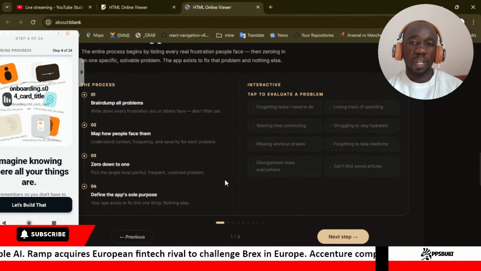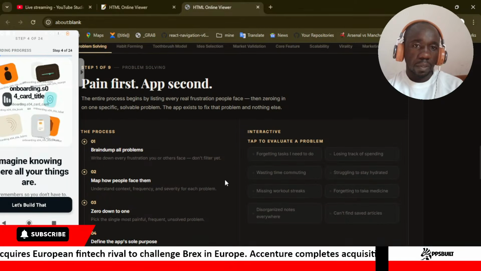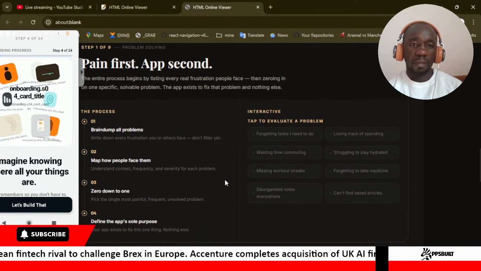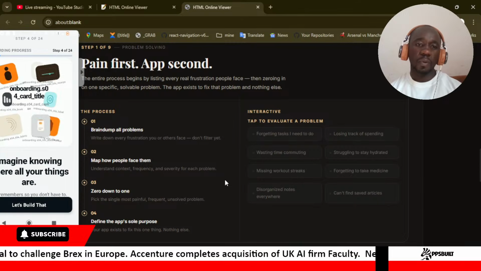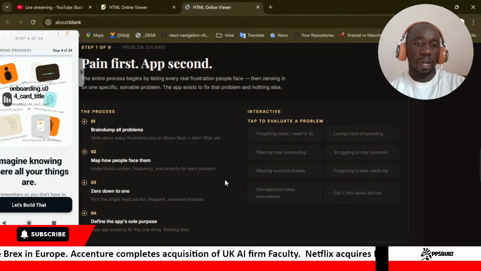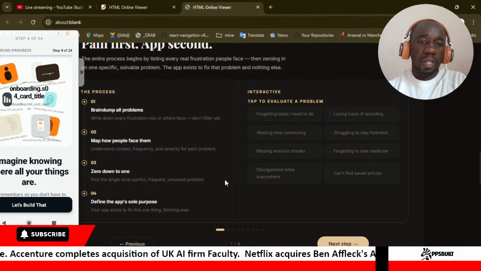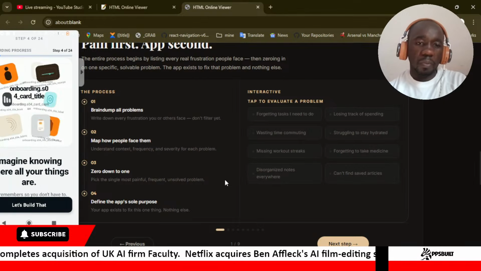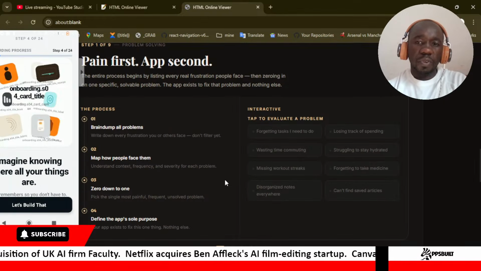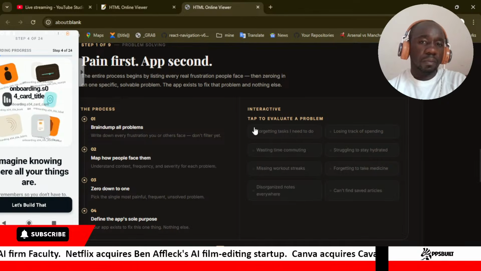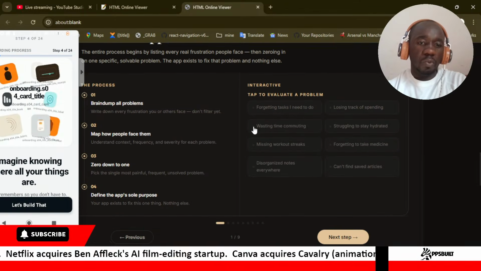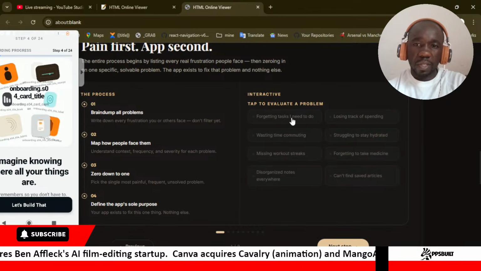After you've listed all the problems and you map out how people face them, you zero down to one of the problems. Then you're going to refine what you really want in terms of the app's sole purpose.